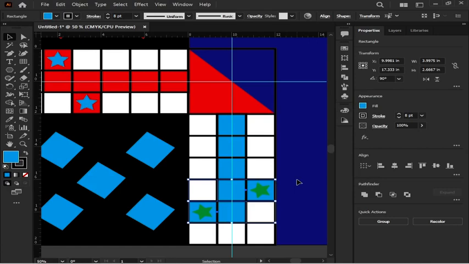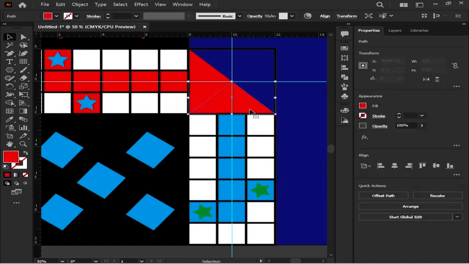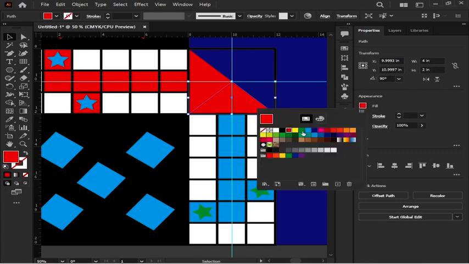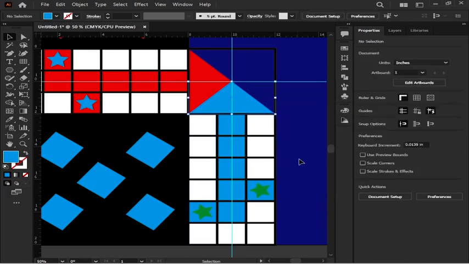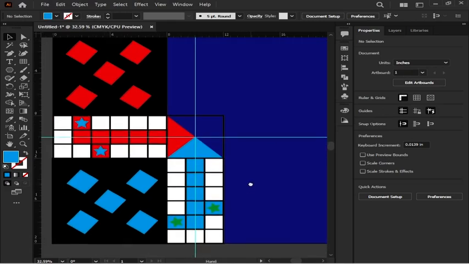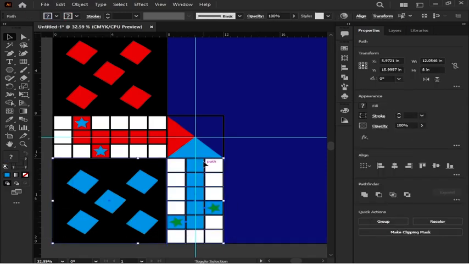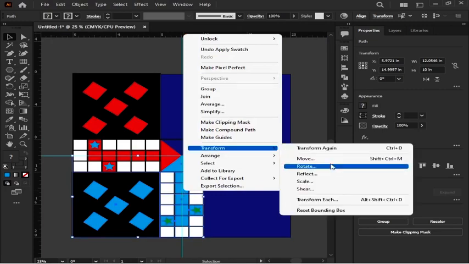As you can see, similarly on the center triangle, take the color blue, because this side I'm taking blue. So after taking the color blue, select all of this side with the selection tool and press the shift key, and then select the center triangle, because we have to select it separately. If we select along with this side, the center rectangle will also be selected, but we don't need that.